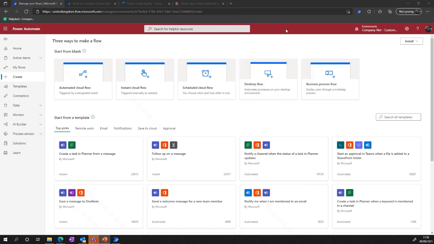So, using built-in connectors, anything that's Microsoft based, like Teams, Azure AD, Planner, Excel, Word, they all pre-exist, and you often find a template that marks exactly what you need to do. But then the other element is the premium connectors you can utilize.